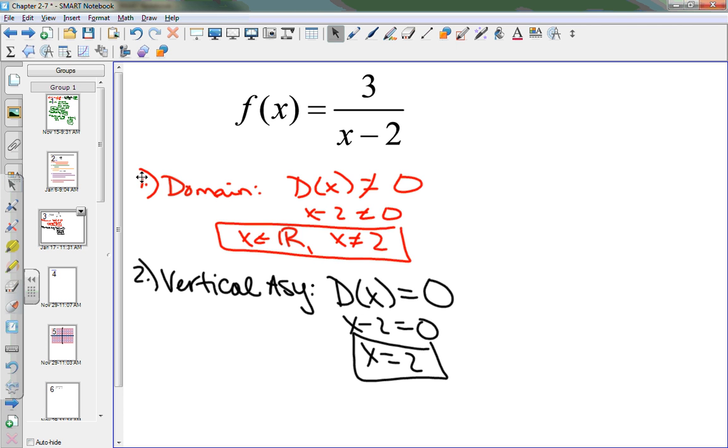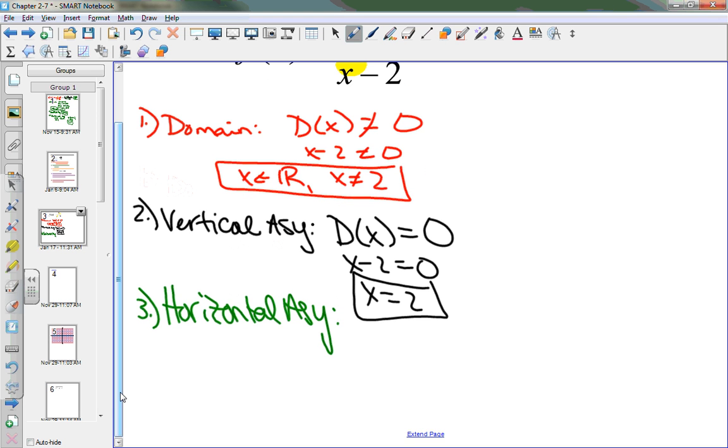Now the next thing I want to find is my horizontal asymptote. How do I find a horizontal asymptote? Look at the degrees. We look at the degree of the top, which is what? 0 because there's no x. Since there's no x, that means the degree is 0. What's the degree of the bottom? The degree of the bottom is going to be 1. So now I have n equal to 0 and m equal to 1. What is the relationship between n and m? N is less than m, which would imply what about my horizontal asymptote? That y equals 0 is going to be my horizontal asymptote.